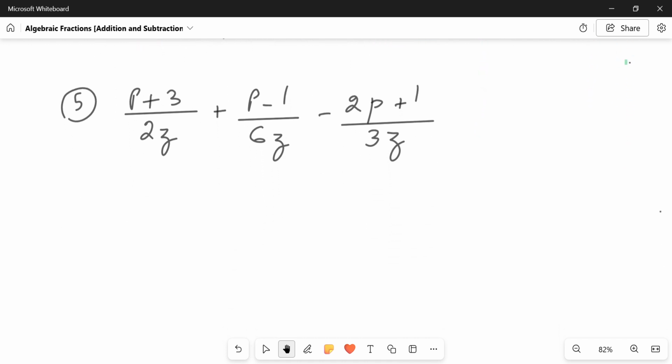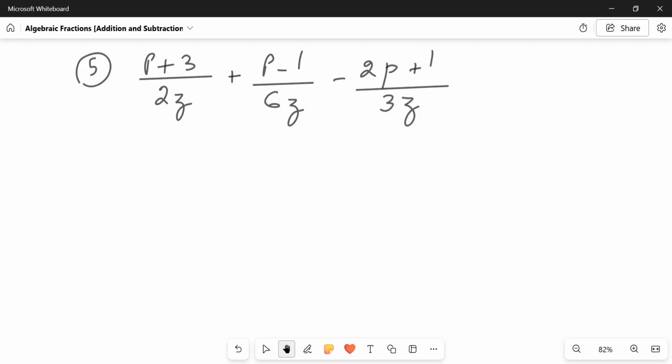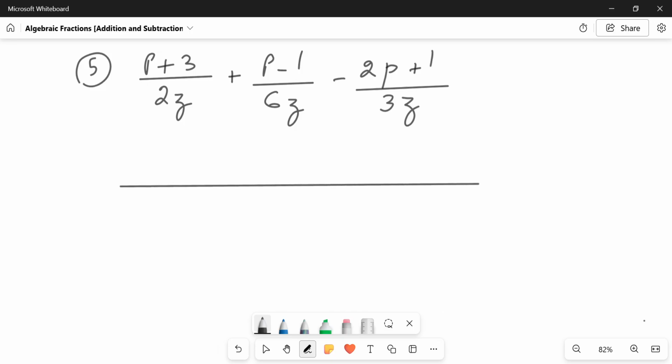Now the last one. Little tricky and long. Okay. Not too much. Now here 2z, 6z and 3z. So what is the LCM? Yes, 6 is the LCM. Yeah, 6 comes in the 2 times table, right? And 6 also in 3. So 6 is the LCM. Okay, least common multiple. So I'm making the long division line here. Okay, so 6z. Now, after the LCM, what we need to do? Yes, students? Division. 6z divided by 2z.